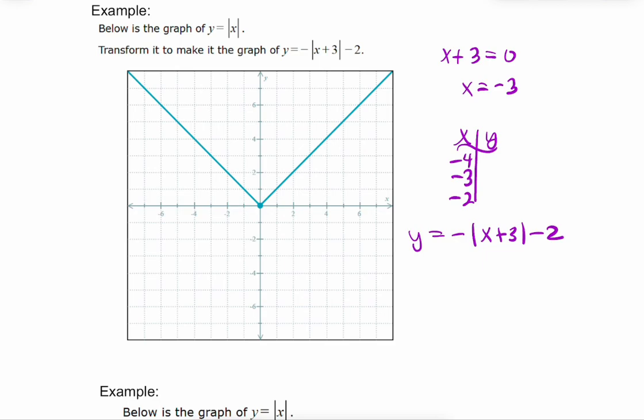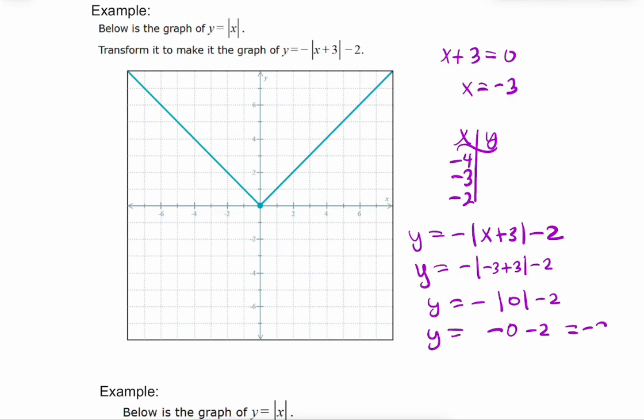Okay, so let's plug the -3 in first, because that's our vertex point, whatever you want to call that. If we plug in -3 for our x, we get the absolute value of -3 plus 3. We get an answer for inside the absolute value before we do the absolute value. Now be careful, we have a negative on the outside. That does not change anything. The absolute value still makes something positive, and then that means the opposite of a positive. Well, the opposite of 0 is still 0, and so you're going to get -2.